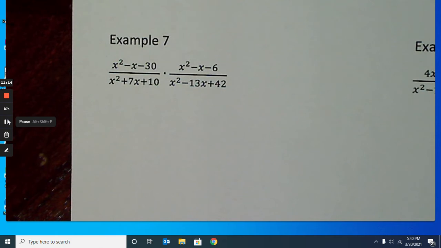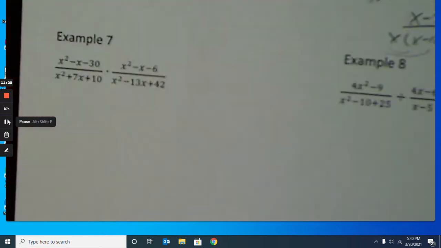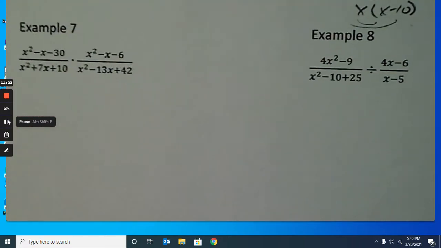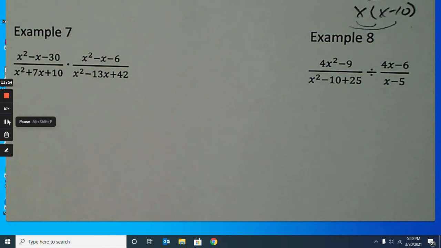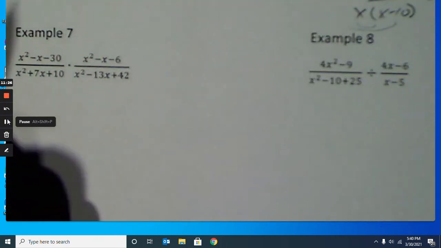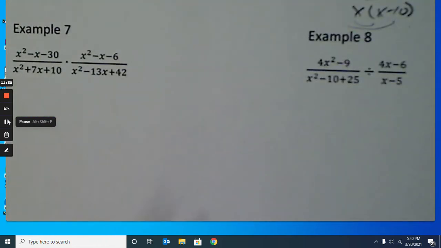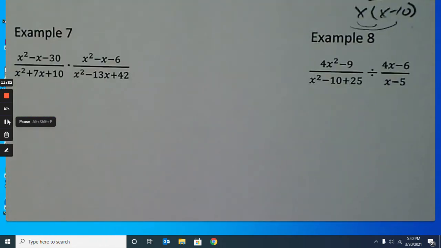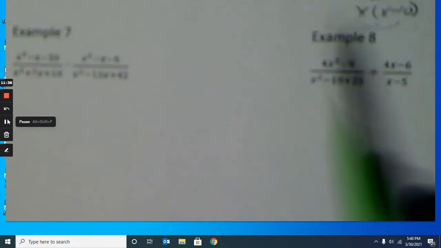Okay, here's try 7. And 8. Hold on, let me pull 8 up here so you can see both. And then I'll be back here with what you did. Okay, I'll give you a hint. This is a trinomial. Matter of fact, all 4 of these are trinomials, so we're going to have to do some factoring. This is the difference of squares. That's a GCF. That's a trinomial again.